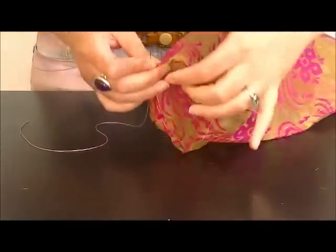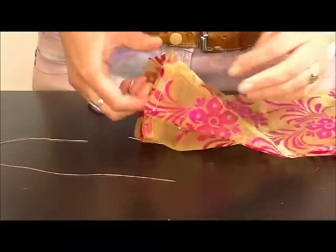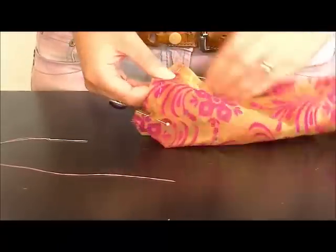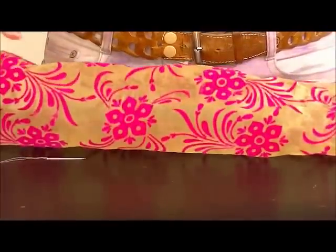Okay, so I've finished my stitches now, and I've taken my thread off, which is great. And now I'm ready to remove my pins, knowing that obviously it's all been distributed evenly on the base of my bag. So let's just move that out of the way. So we're ready to pull that through now. So it's almost like a pillowcase when you've done your washing. Just need to pull it through the other side. And there you have it. There we have our bottle sleeve ready to be adding embellishments.